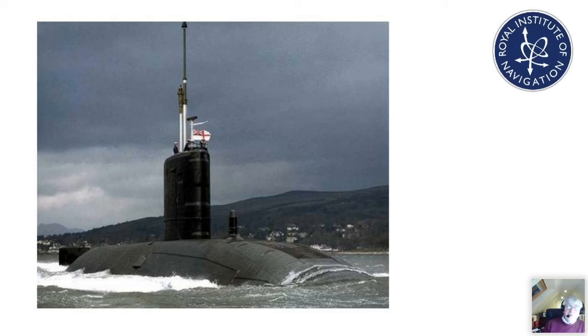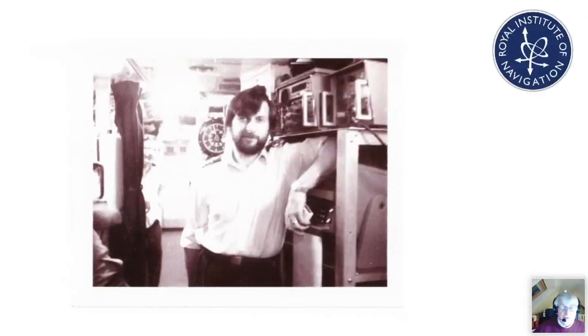Handling the submarine at speed was absolutely exhilarating — it was great fun, although it's always best to warn off the galley before any pre-planned manoeuvres. Spartan was a submarine which could do just about anything, anywhere in the world where you had sufficient water to dive. There was a brilliant sonar fit, and the navigational equipment was excellent: an improved suite of echo sounders including upward-looking for under-ice work, Loran C, DECCA, OMEGA, a seldom-used radar, and from 1981 the first satellite navigation equipment fitted in Royal Navy submarines.